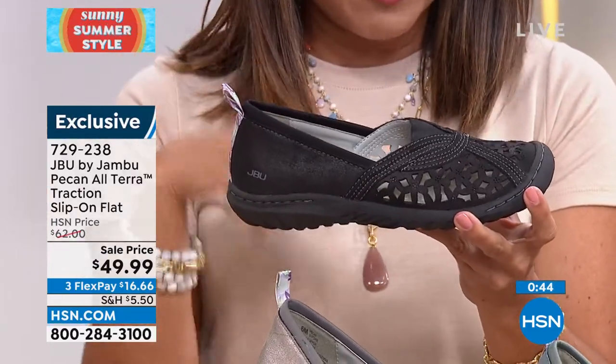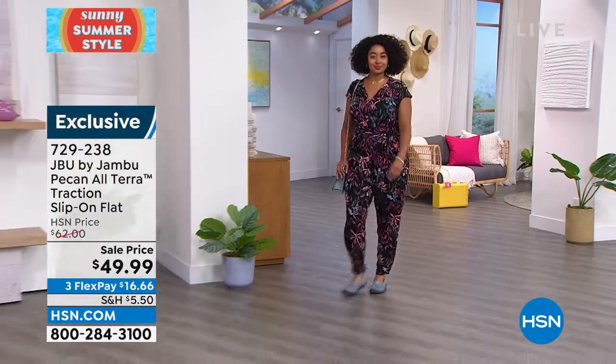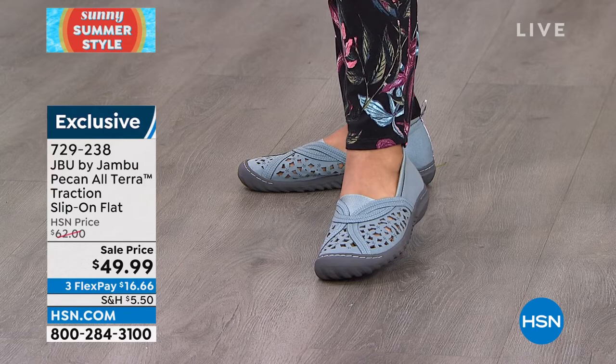We have 6 through 12 with half sizes, medium and wide width. True to size — especially for those of you who need wide width, we've got you covered throughout this program. If you need wider width, we have that flex at the top, the neoprene for comfort, and the cutout detail for fashion. That's what Jambu is about — fit, fashion, and comfort. This one really has it all. The next time you think about a flat, think about the Pecan — for teachers, nurses' aides, caregivers, and anyone on their feet for long periods of time. Make sure this is in your arsenal of all-day wear.